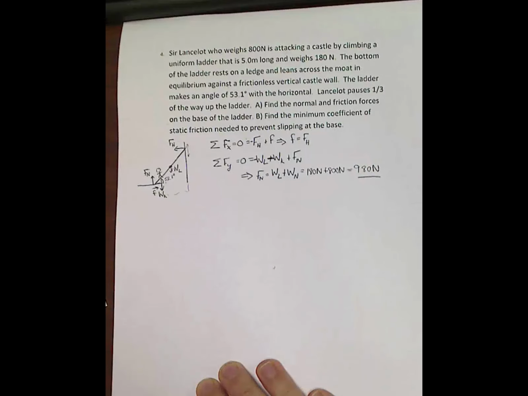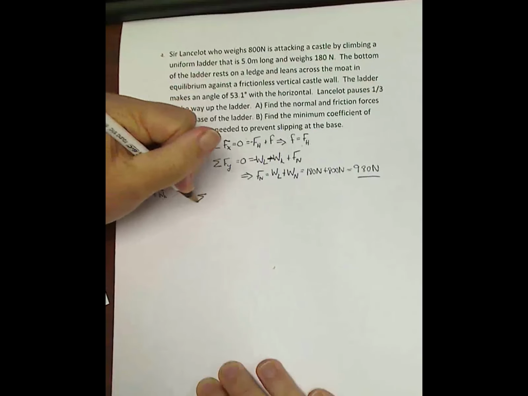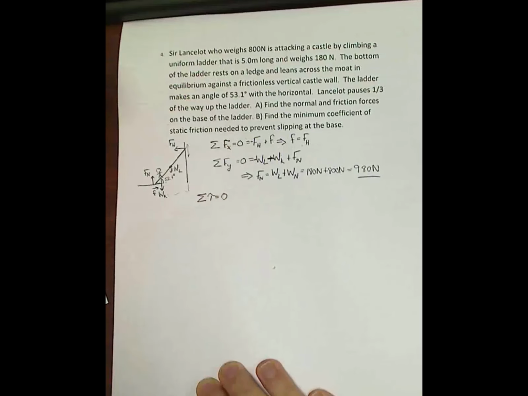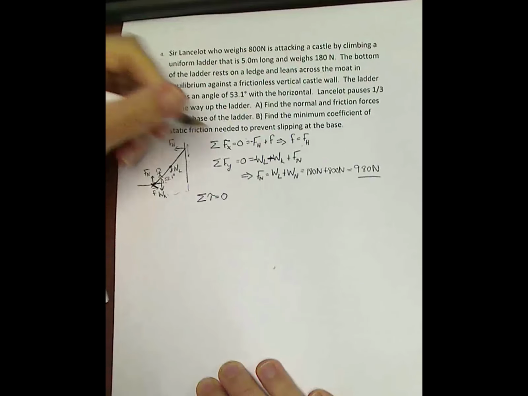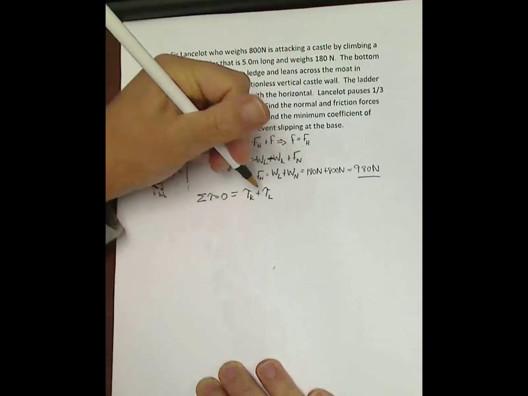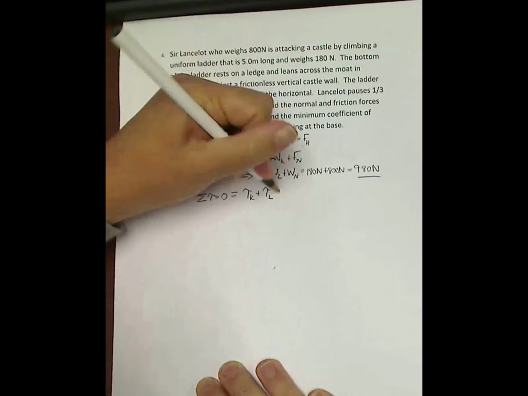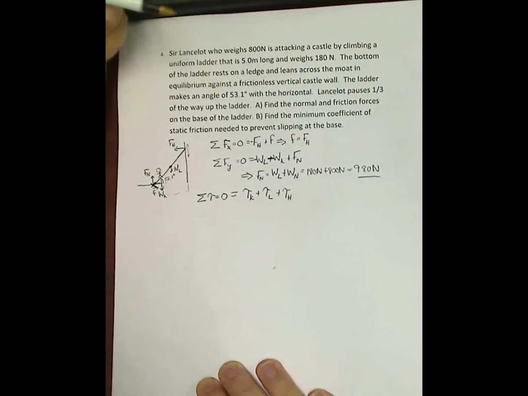So we want to find the frictional force. We don't know the horizontal force, so we can't get it here. We're going to have to get more information. The only other equation we have is the sum of the torques is 0. So again, where do I choose my axis? Let me put my axis where I have the most unknowns. So I'm going to put it down at the bottom of the ladder. So now these 2 torques are going to be 0, so I'm going to have a torque from the knight, the torque from the ladder, and the torque from the horizontal force. And once I find the horizontal force, that's just equal to the frictional force.